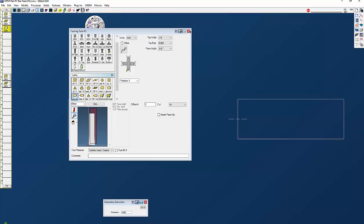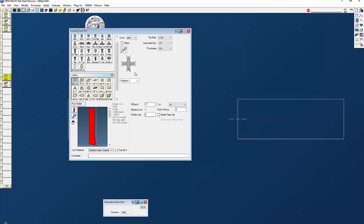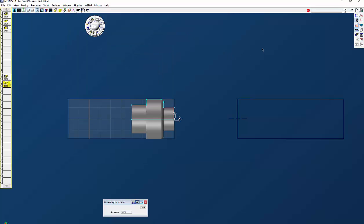I usually leave a gap between the main spindle tools and sub spindle tools. So this is going to be my sub spindle tools — I also have that in position number one facing that direction, but my offset I'm going to use is 17. You can use any offset you want based on your machine, but you can't use the same offset you're using for the main spindle. So here I have 17, here I have 18.